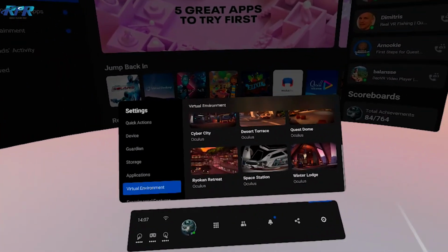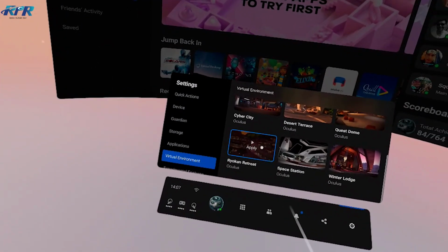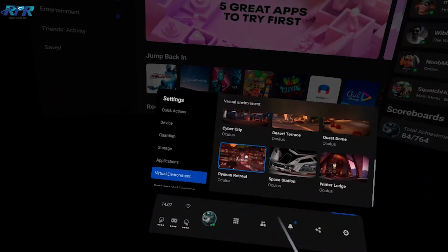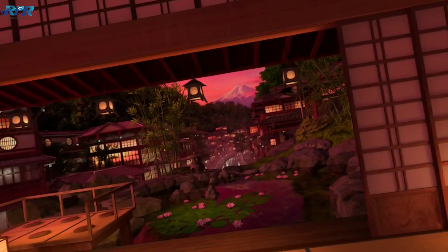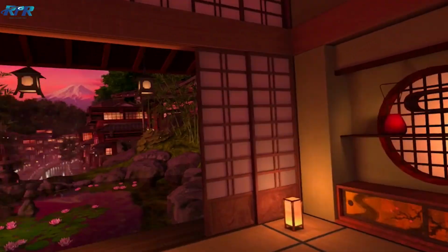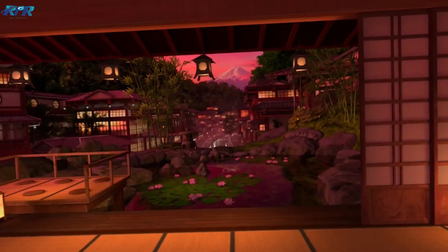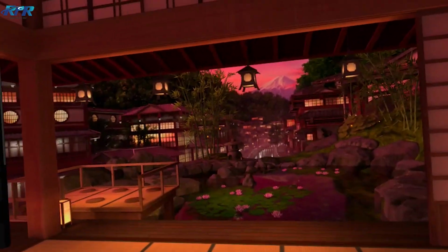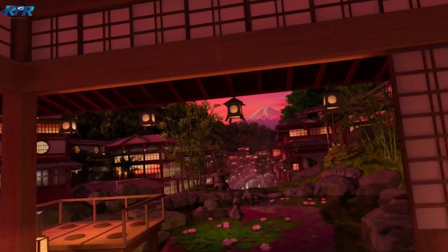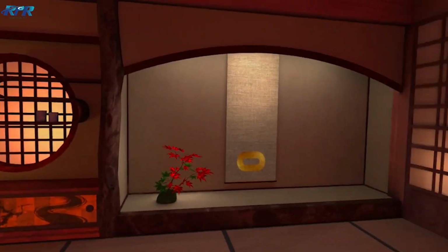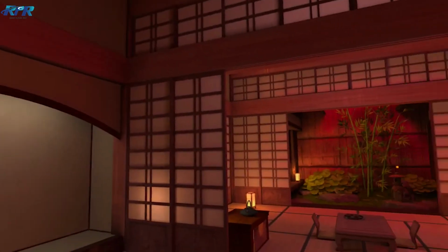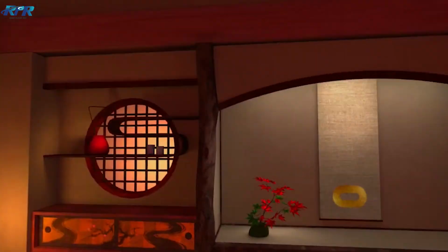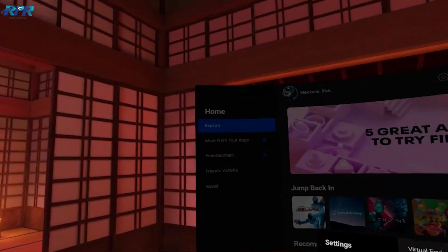And here's a new one I downloaded. Let's take a look at this. Ooh. I haven't actually looked at this one yet. I just downloaded it. I quite like it. You got the fish in the pond. You got a nice view there. Mountain in the background. Ooh, nice Oculus symbol there. In your, I guess it could be a dojo. I'm not too sure, but it looks neat. Very nice. Okay.